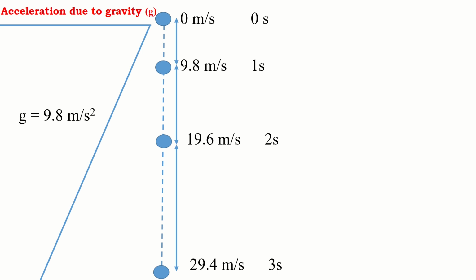I want to tell you another matter also. When a body is dropped from a very great height, at this time also it falls down in a straight line, but it falls in such a way that every second its velocity goes on increasing, and it covers more and more distance. In the first second it covers this distance, the second more, the third second more, because its velocity is increasing. The reason is very simple: it is pulled by the gravity of the earth. Earth pulls it towards its center, and because of this gravity force of the earth, the body accelerates. Acceleration is never produced without force, and the gravity force is responsible for producing acceleration on this body.